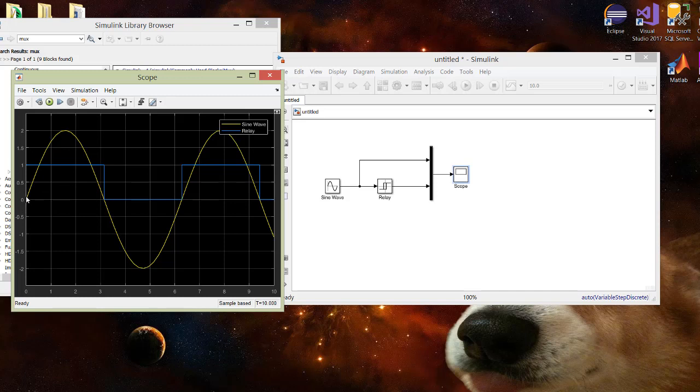We can see that on input 0, the controller is on. And it's on until our input reaches 0 again, then it switches to the 0 state. And then again, after our sine wave input reaches 0, our relay state goes on.